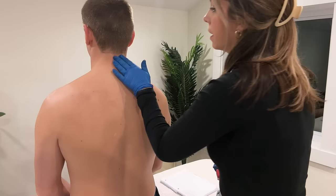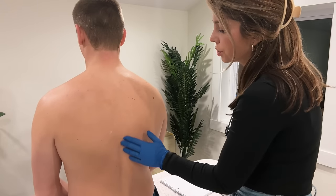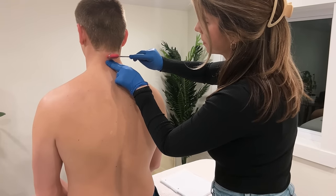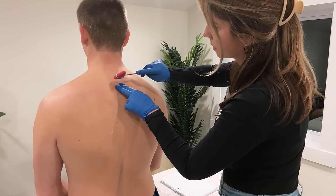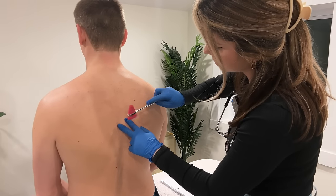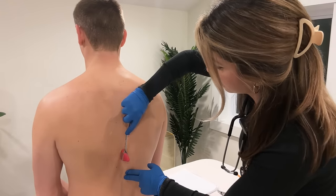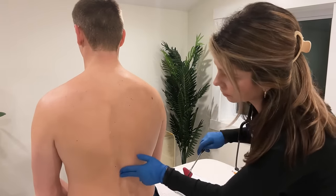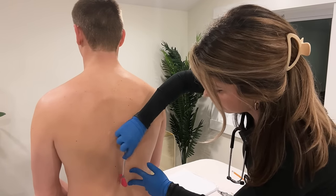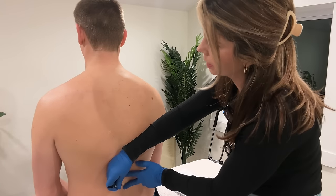Going to go ahead and tap on your spine. And what I'm looking for is any sacs of fluids, which would really give you a sensation of pain. Let me know if you feel any kind of tenderness as I'm doing this, okay? Any pain here? Okay, go ahead and tell me if you feel sharp or dull.